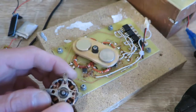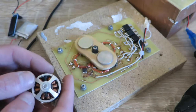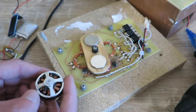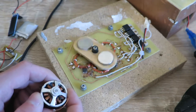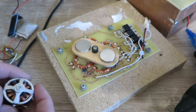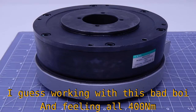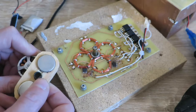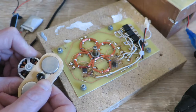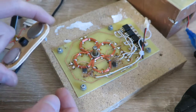So I started with something like this. This is a small RC motor, and I rewound it, so it's now like 60 kV or something like that. So it's torquey at slow speeds, but I mean, there's something about direct drive that is really attractive. Anyway, I found that this spacing of magnets is quite right and good, so I cannot really mount these magnets on this thing, at least not to be close or low profile.